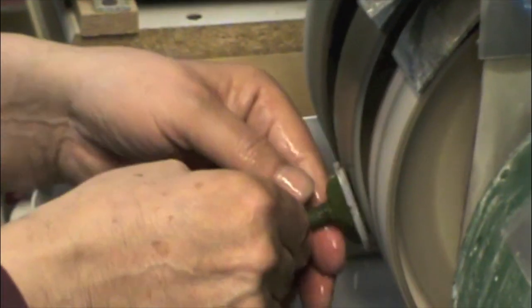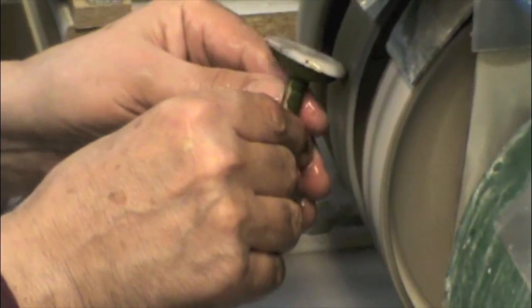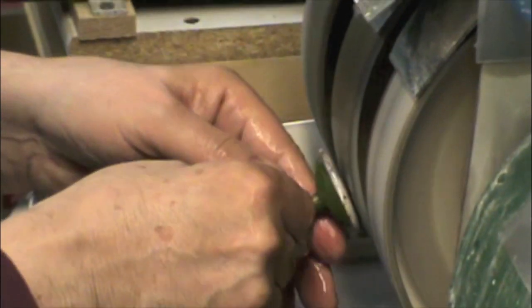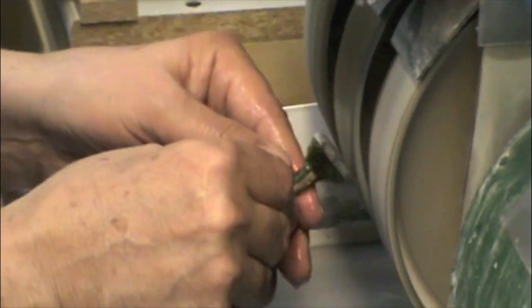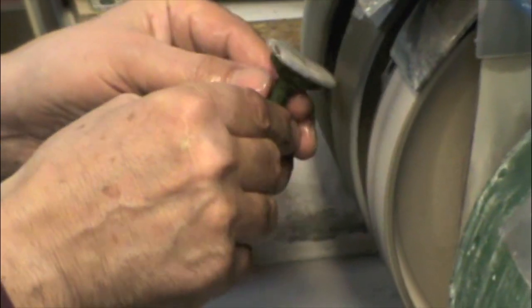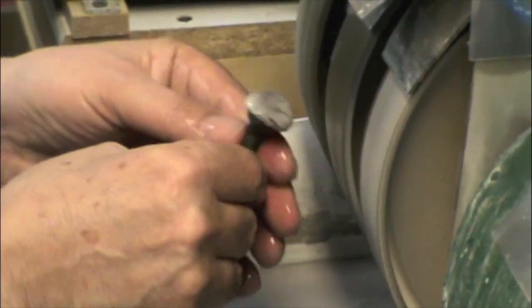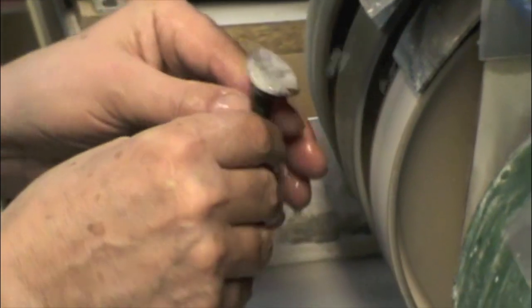And I got to get rid of that first before I move it to the next one. Now once I do that here on the 220, the time I go to the 600, now this surface is all leveled. And the only mark that I'm going to have is the groove that the 220 grit made on this surface. That I have to remove with the 600 grit.